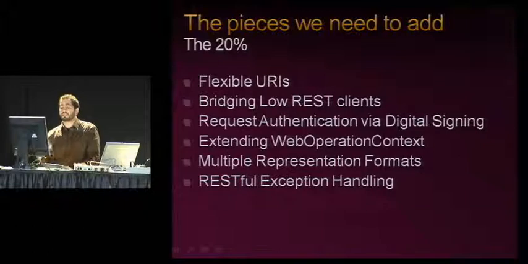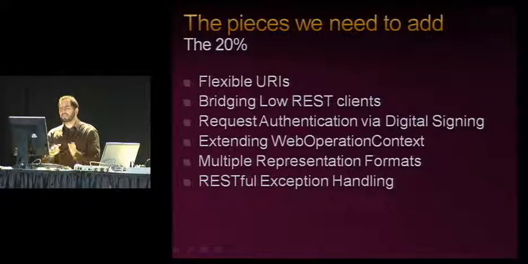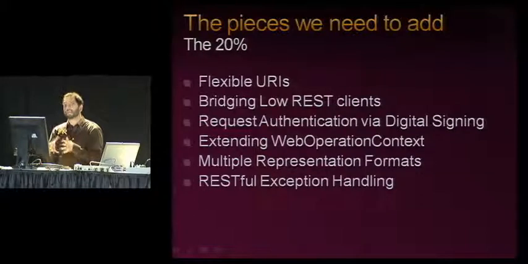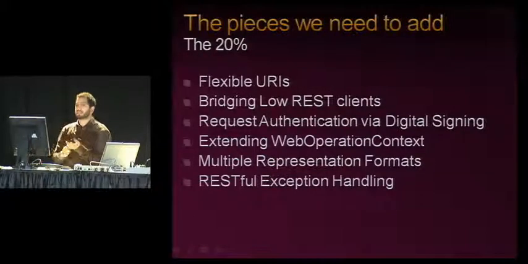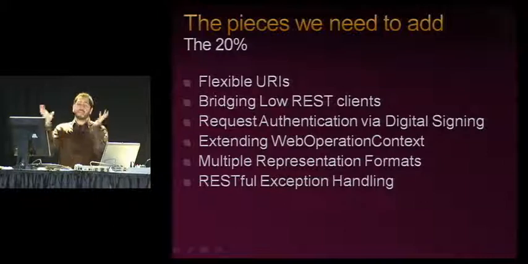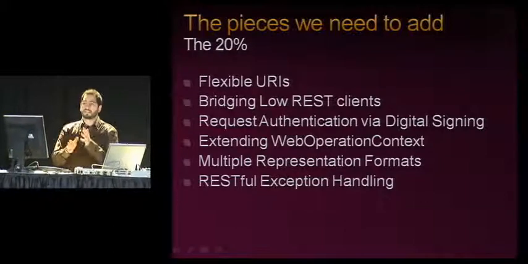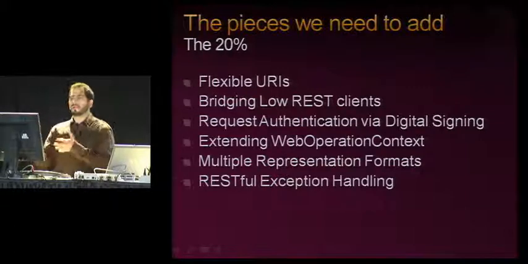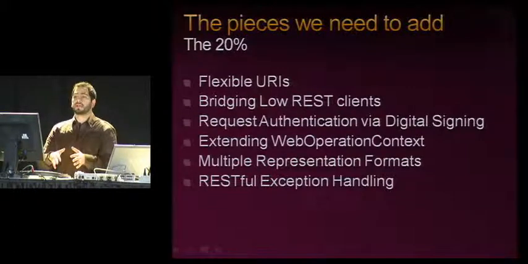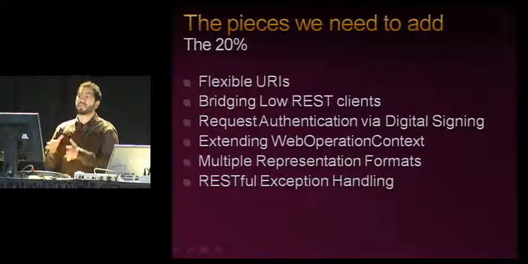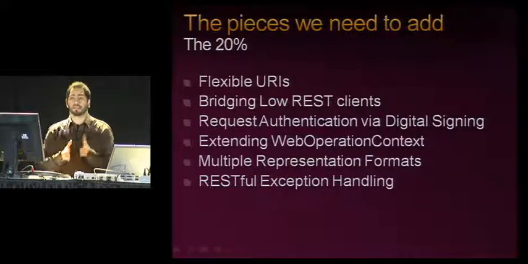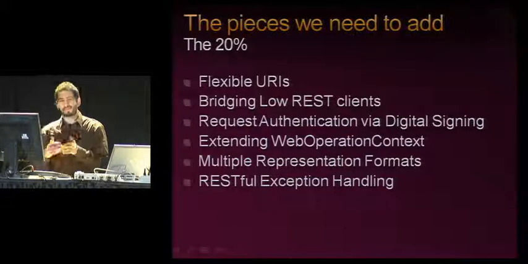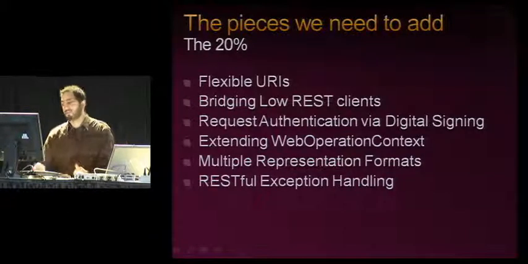We also wanted multiple representation formats. I mentioned that we experimented with binary Flash formats. We wanted the ability not just to send back XML and JSON, but to send back any formats that are out there, and we've been experimenting with different formats. Recently, a new word coming out is JSON-P, so some of the developers were working on a JSON-P serializer and format. These are the types of things that are not readily available right out of the box.